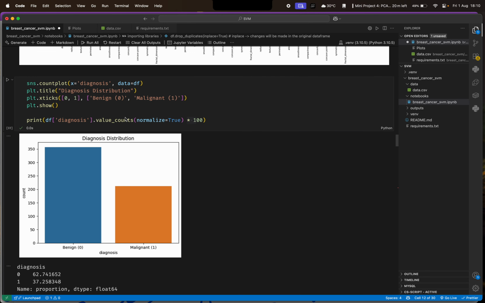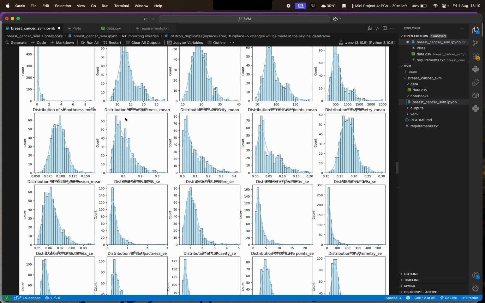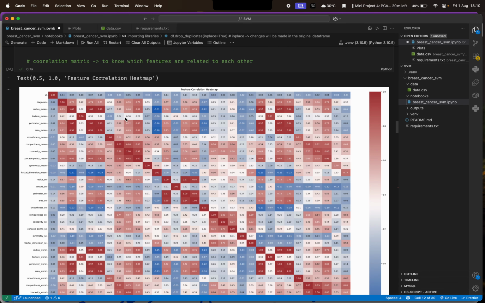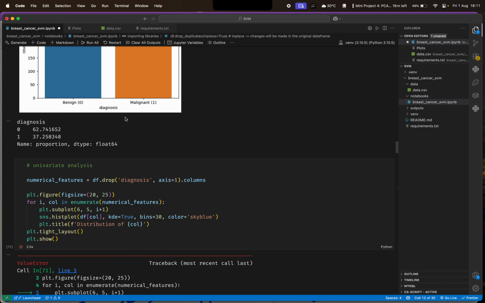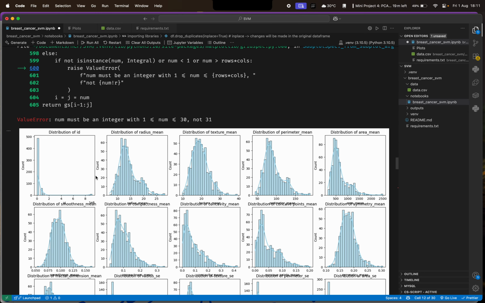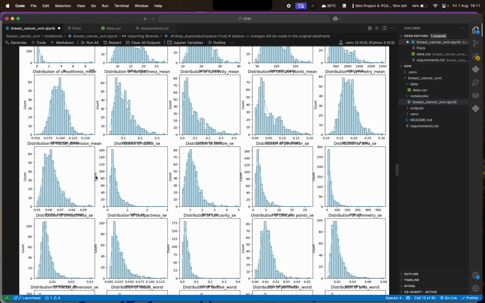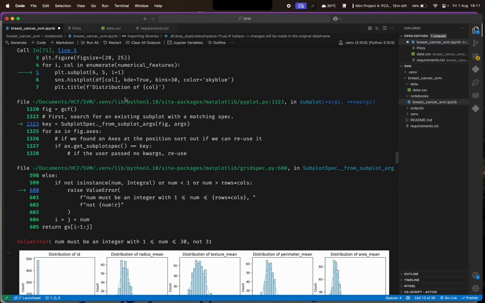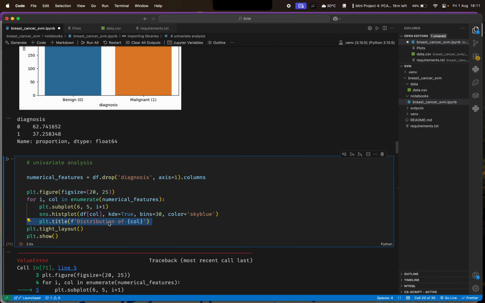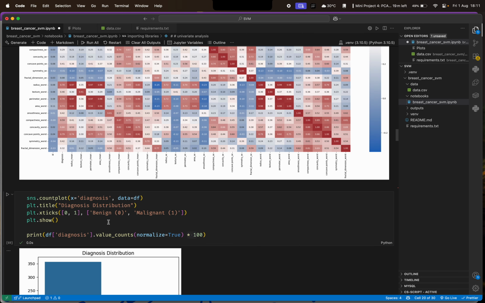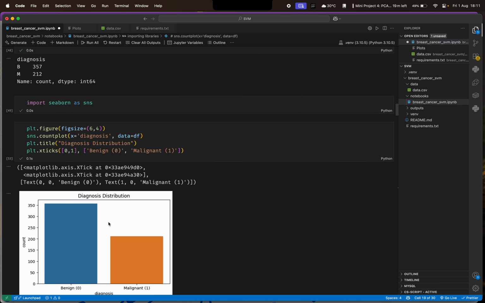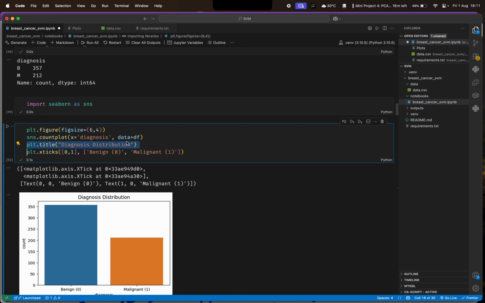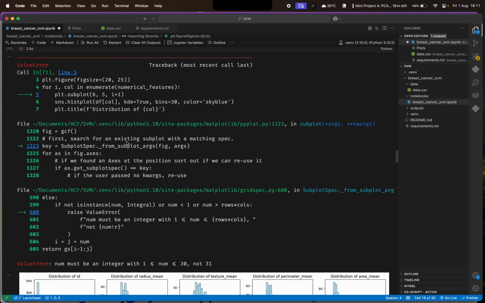I'll not show you the result. Okay, let's do it now. Why am I doing this many unnecessary things? Is this heat map needed? Univariate analysis, what is this one? Okay, I'm just putting a comment on the code because we will be directly training the model. Heat map is needed. This is not needed. Okay, it's fine. It will not take too much time.